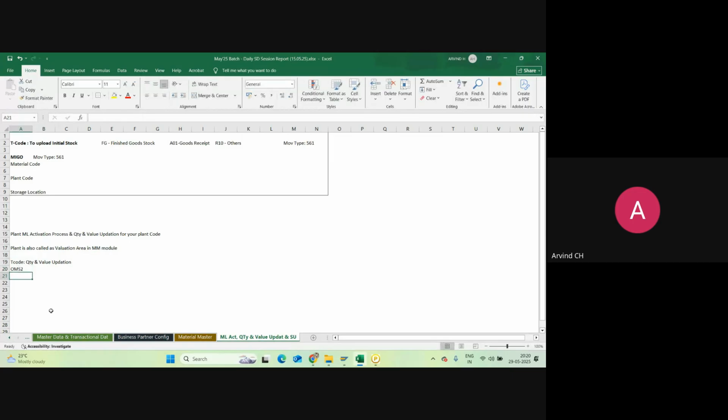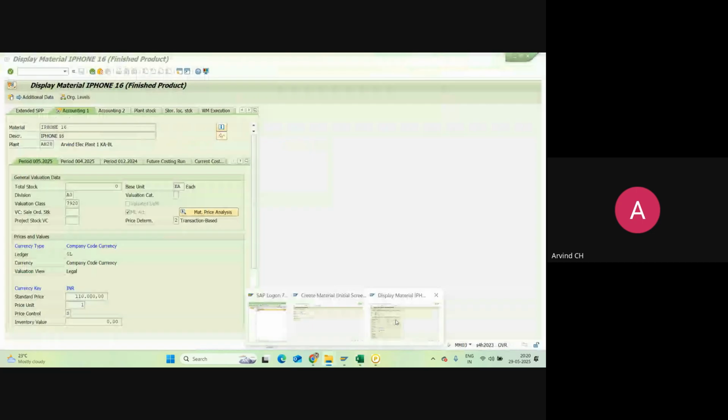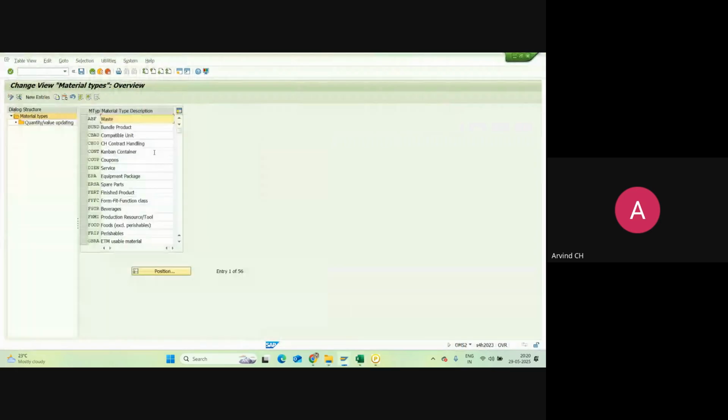View selection is there now. That is the same as that one only. If you go to OMS2, here I am entering /n OMS2. Enter. So what you are going to create? You are going to create your FERT, finished product. For this material type, whether quantity and value updating is done or not. Double click this.